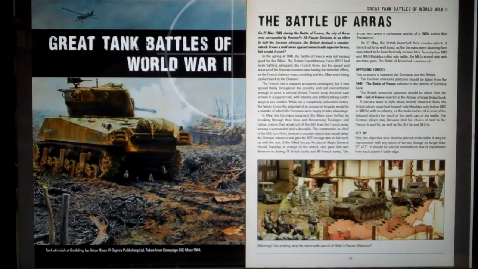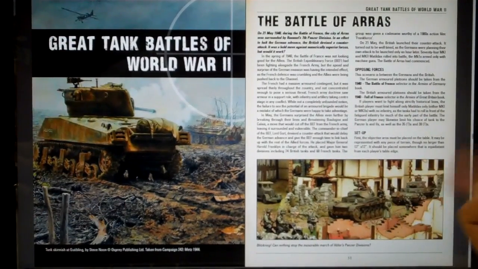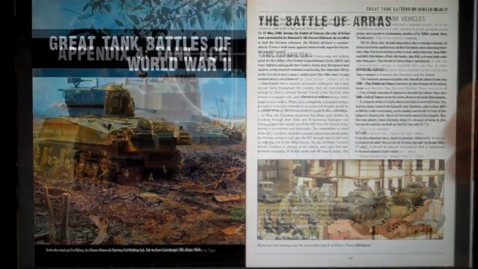This spread is the start of the section about the great tank battles of World War II, and I picked it because I think it's got a bit of everything. It's got a great picture in art form, it's got a great picture in miniature form, and it's got some information. So it gives you a good idea of what the book feels like and the information it has.